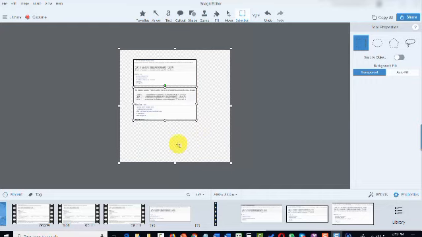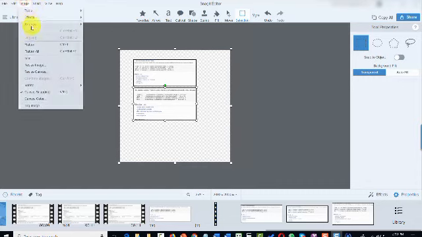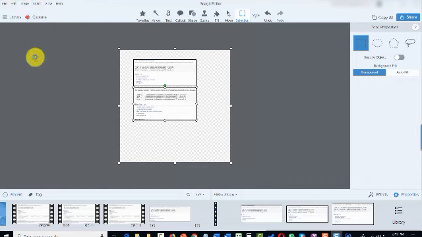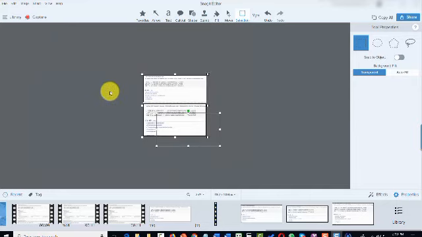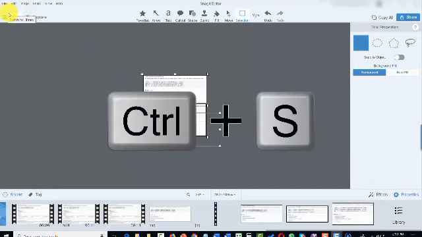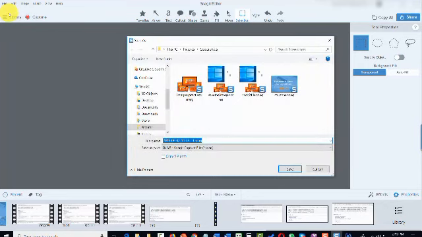Once we do that, what we can do then is trim the canvas. And so we're going to go to our image area. We're then going to click Trim. That's going to bring our final image down to the size of the two images that we use to form this multiple image. Now what we can do then is save this first as a Snagit file. All we need to do that is to hit Control S. We're then going to save the image.